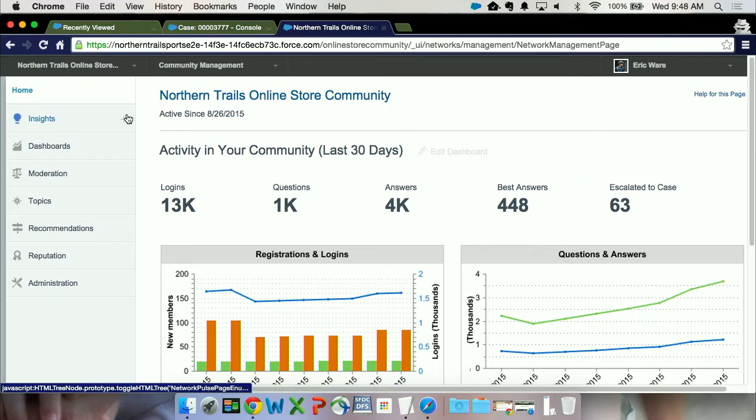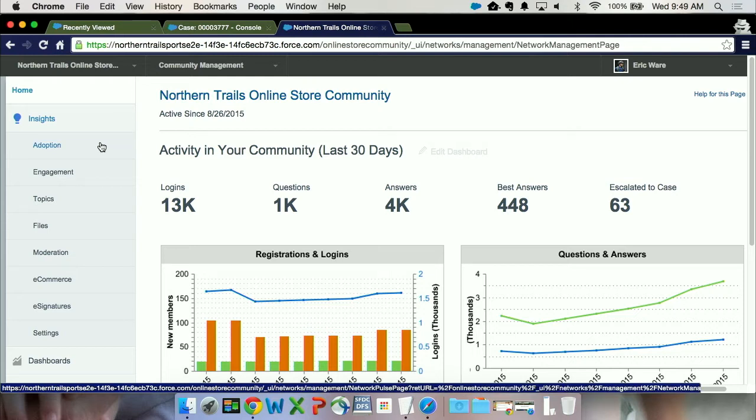He's also got over 100 new Insights reports that are available to him. Insights is a new node in the community management console that's really designed for community managers to take action. Dashboards, which is the node below that, is more of a snapshot of metrics that are in the community. Insights is really about taking action. Let me show you what I mean.